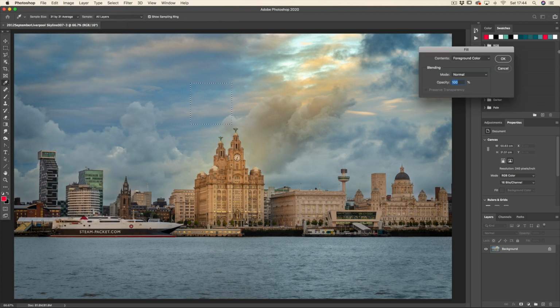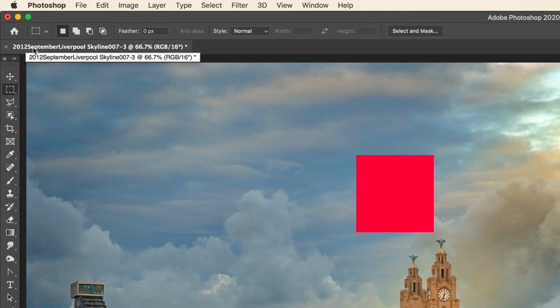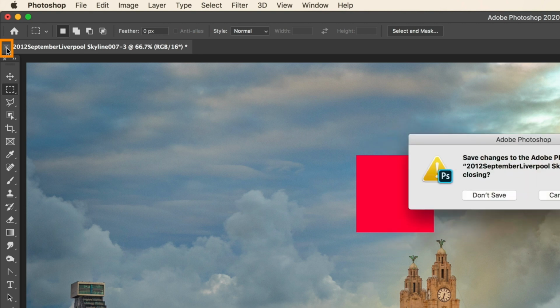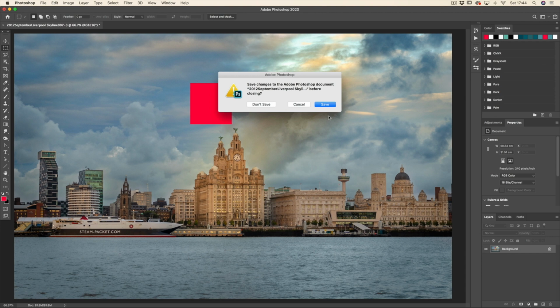And why am I doing that? Just to show you something really. So I filled it with that red colour. What I'm going to show you now is just what happens when you take it back to Lightroom. So imagine I've done some fancy edits on this photograph other than just putting a red box on, but imagine I've done some fancy edits, and all I need to do is to go up to this little bar here, with the name of the file on, and just close it down. So I'm going to close it down, and I'll be prompted, do you want to save the changes that you've made? And I will just say yes, and I'll just save it.